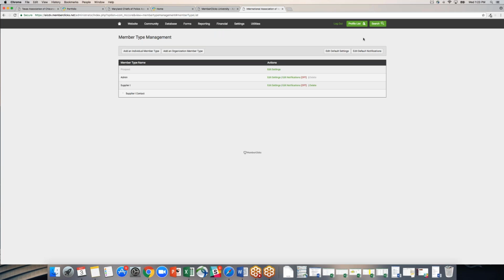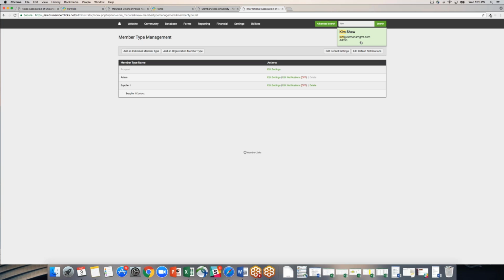Okay. So now let's jump into how you're going to search your members. The first thing I want to point out is this search bar over here to the far right. If I click this search bar, we can search your members by first name, last name, organization, or email. I could start typing anybody's name in here, and it's going to give me a drop down of any of the boxes that apply to what I've just typed in. So it's going to auto search for us.